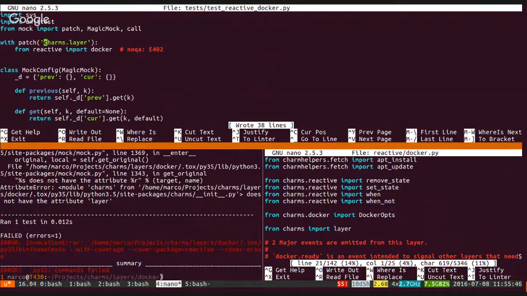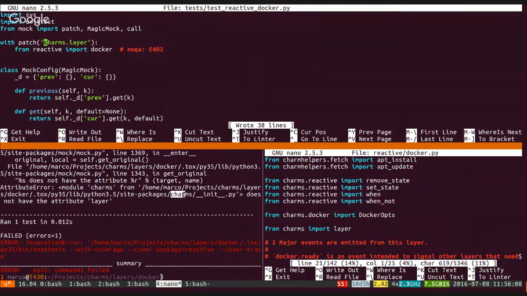Yeah. See that? Then you cause the other problem. So now you've patched charms layer, so you've patched your file away from the ability to see it. So you actually have to do it from within, or no, you are just trying to import from reactive, so that shouldn't happen. Wait, what's the? Okay, layer talks.